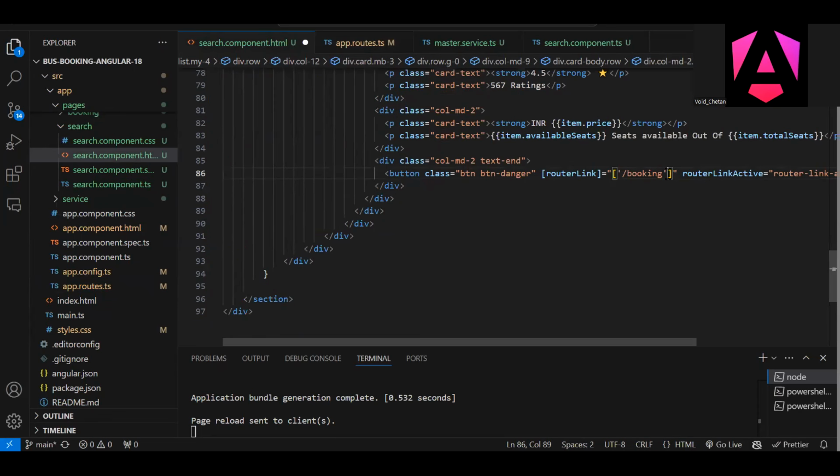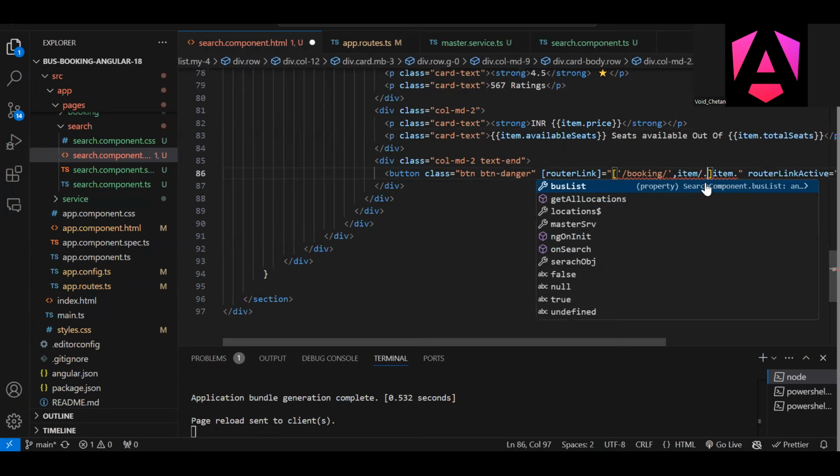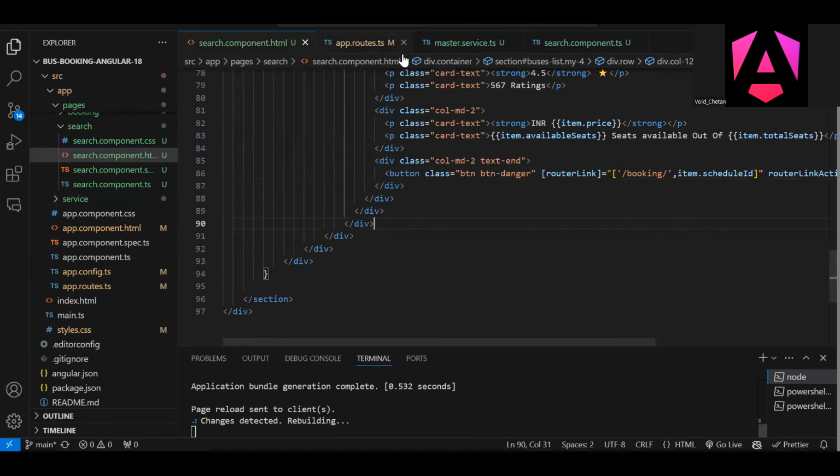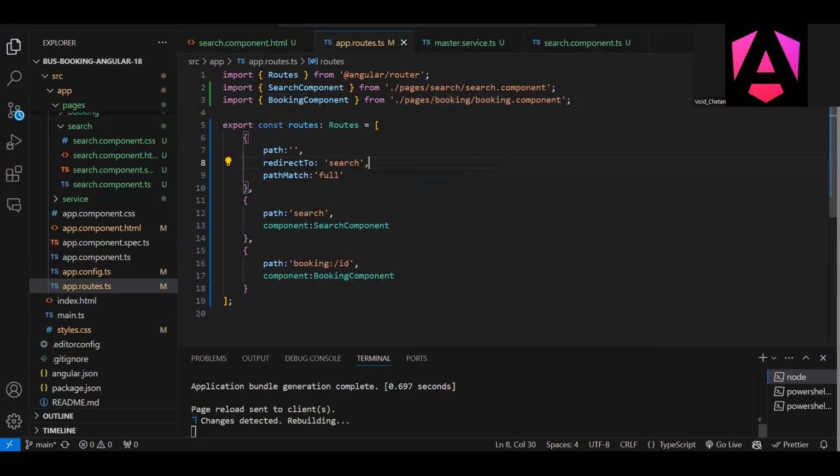And how do we pass the parameter? Let's try slash. And here we need to pass item dot, concatenate, or how do we pass it? I think as a second parameter. Item dot schedule ID. So that is this. Let's copy.